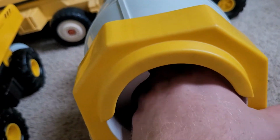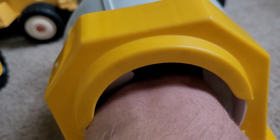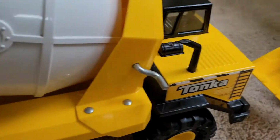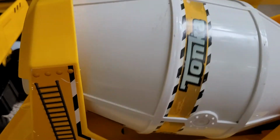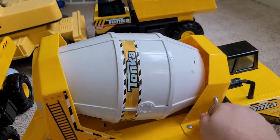And it doesn't go very deep. I thought you could fill the whole thing up with sand. No, it only goes like a finger deep in there. There's a little lever here to turn it. Mix it up.